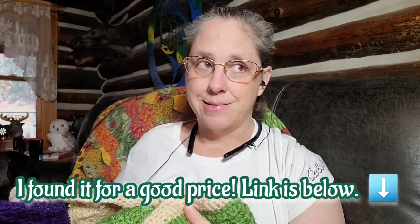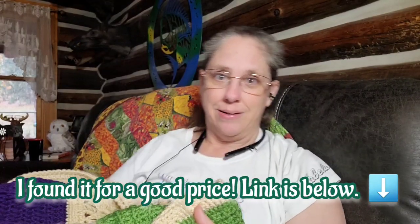The pattern is by Leisure Arts - it's no longer in print so you can find it on Amazon, but it's kind of expensive. It's the 63 Sample Block Afghan. The squares are supposed to be seven inches, but mine came out to be more like eight by the time I did the borders around each square, using the five millimeter hook. Country Mama Musings did all 63 tutorials on all 63 blocks - that's a lot of work, and kudos to her because I wouldn't be sitting here making this video without her.